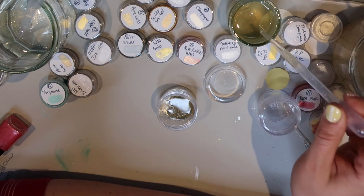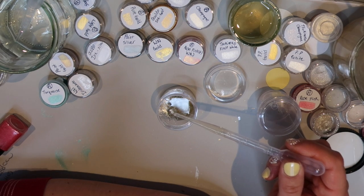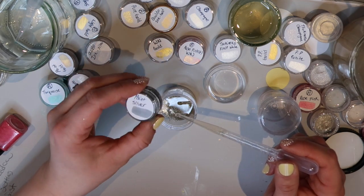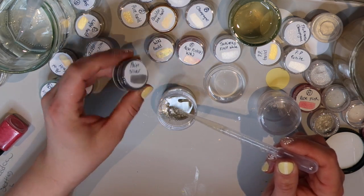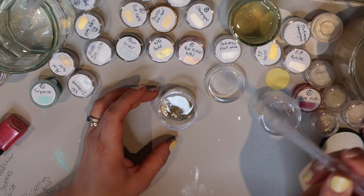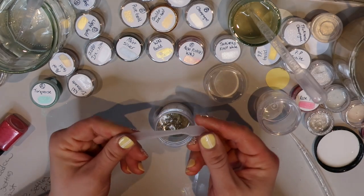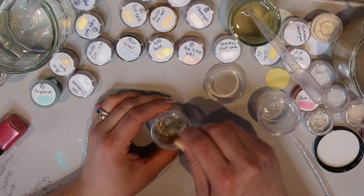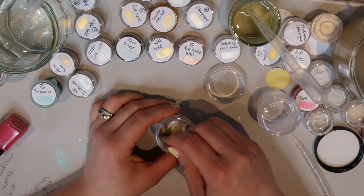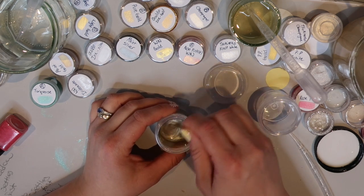Then I'm going to take some of the gum arabic, and you don't need much. When I put in for these ones, I put about 4 to 5 drops in each one of these small little ones, if that gives you a good idea. So I'm just going to give it about 6 or 7 because it's quite a bit bigger, but you don't need much. Now I've got my little spatula. I'm going to use that end because it's easier. I'm just going to mix it all up. And it's just kind of trial and error. If you find it's not translucent enough, then I add more water. But you really don't need much.